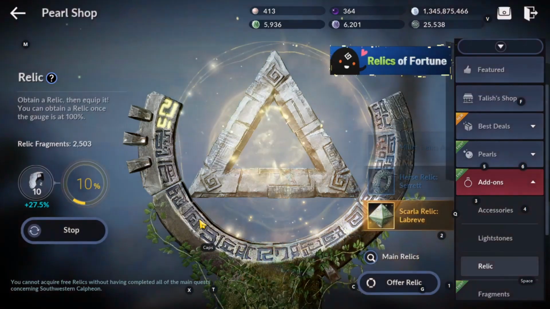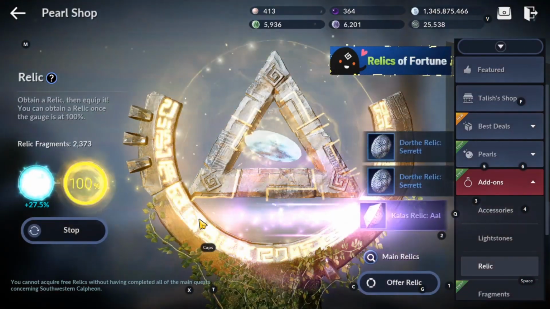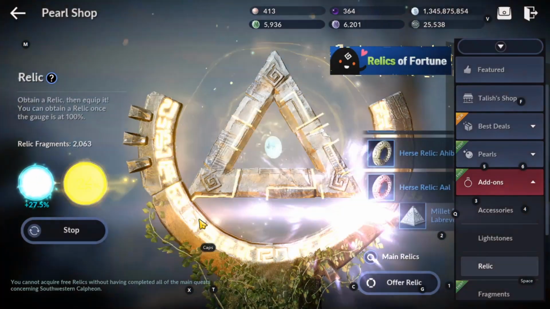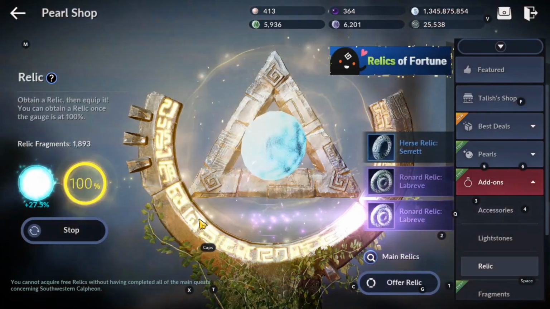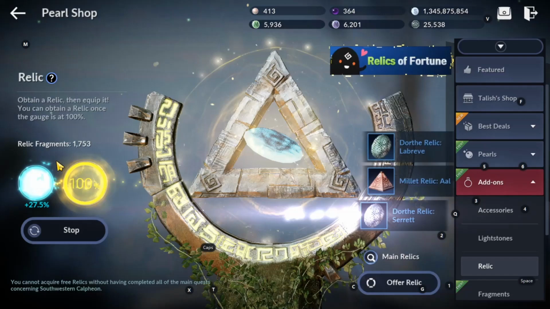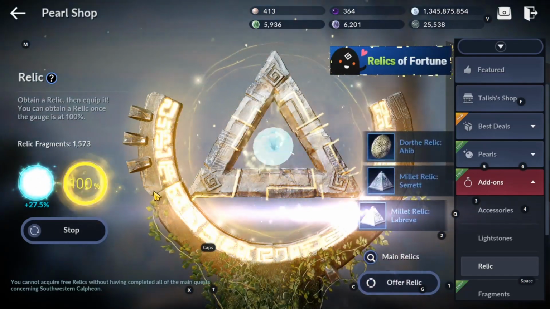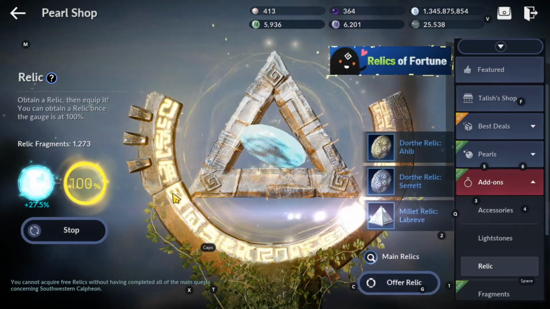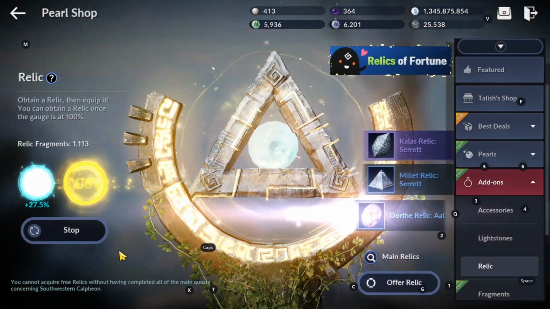If you do have a yellow, look, a yellow. If you do have a yellow, use it if it's in the right branch damage. But other than that, don't go too crazy with pulling on this. It's not that beneficial. Only if you're really lucky you'll get an orange, but I don't think I am.